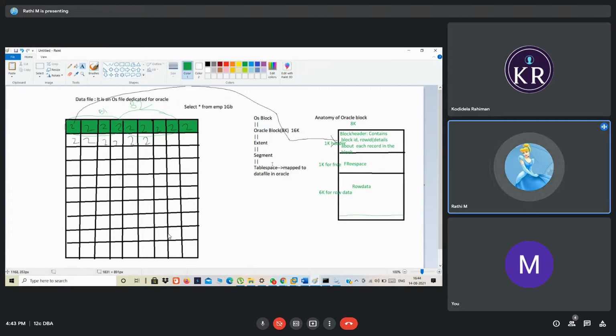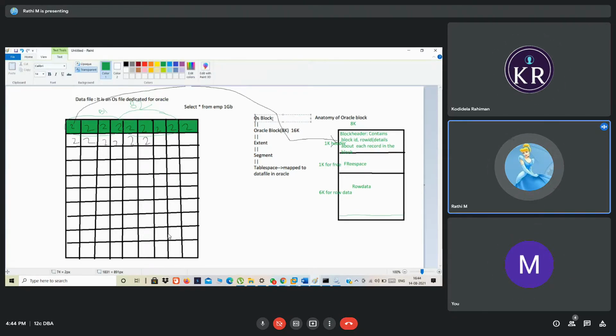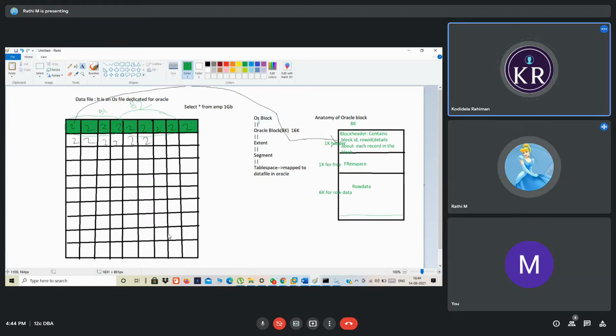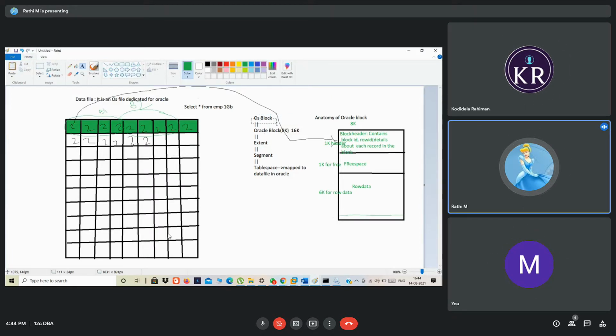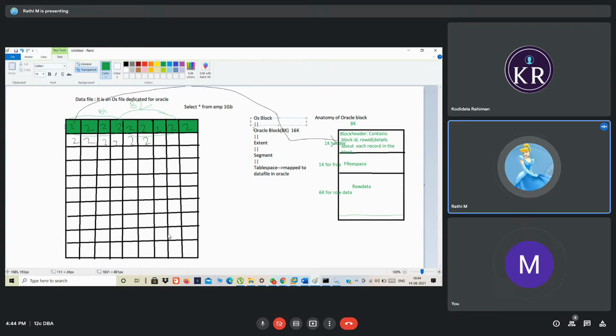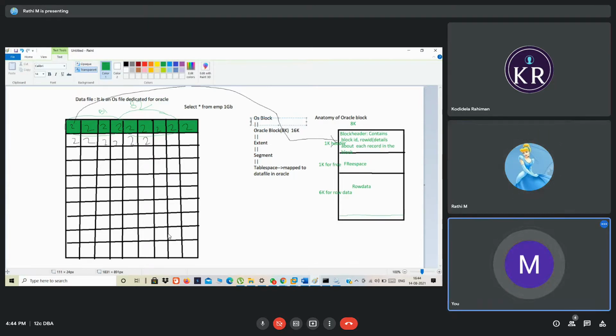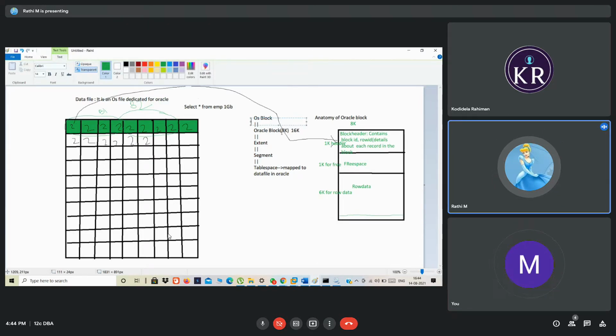I didn't explain this on this page. Okay? What is a data file? In that data file, what is a block? What is the difference between an OS block and an Oracle block? In an OS block, if you use it, there will be a performance delay. To avoid that, Oracle introduced its own logical mechanism, a logical hierarchy. That is the Oracle block. The default size of an Oracle block is 8K. It could be modified later also. Okay. And after that, what will the details of the block be?